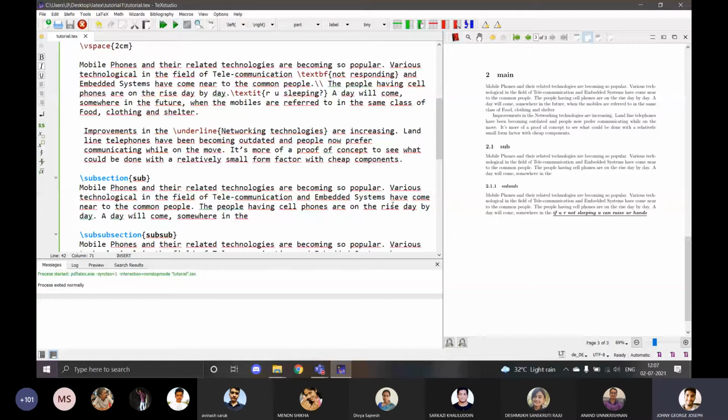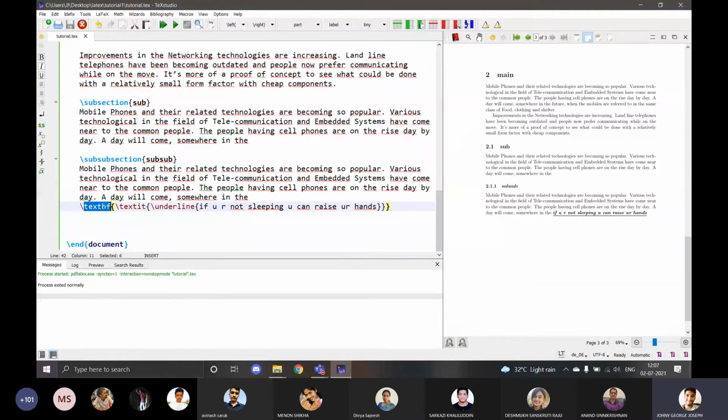So using textbf, the text inside it gets bold. Using textit, italics, then underline for underline. So all the codes are literal. They have literal meaning. If you have no problem, you can raise your hand.